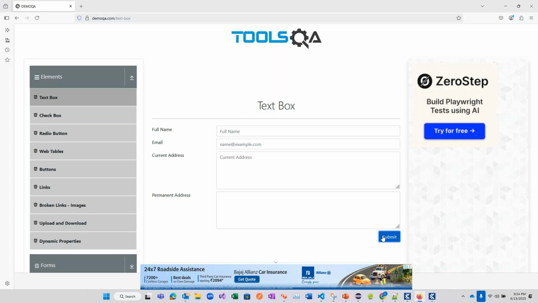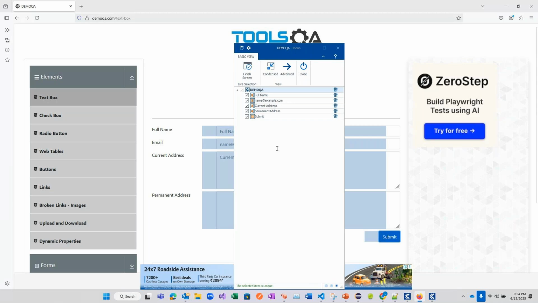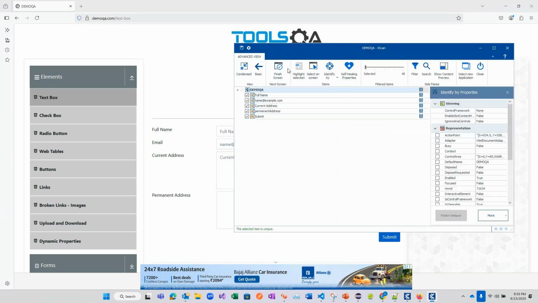If you are unable to get this button, you can go for advanced view. In basic view, nothing will be there. Whatever you are adding comes under basic view, whereas in advanced view, whatever there is in the application, you will be seeing all that content in the advanced properties. I will show you that also.